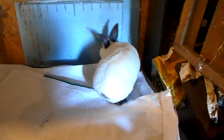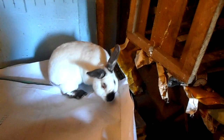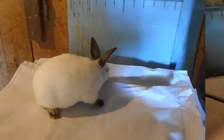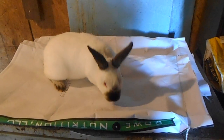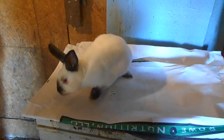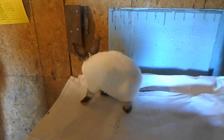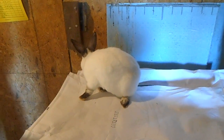Now I'll run you through the non-New Zealands. This is Mr. Big — he's been with us a couple years, a proven buck. He does quite well. He's a Californian. I think he's absolutely beautiful — him and Peter are my favorites. This is Bucky, another Californian. He's a young guy. We added him to the rabbitry maybe not even six months to a year ago. He's done quite well. Just remember that if we're going to breed the New Zealand red doe to something other than a New Zealand, it will be for meat production only.